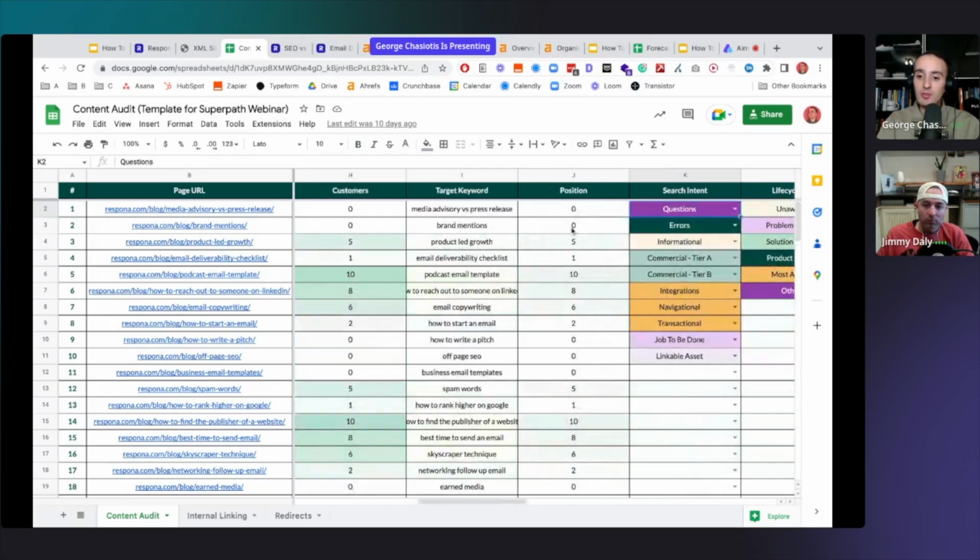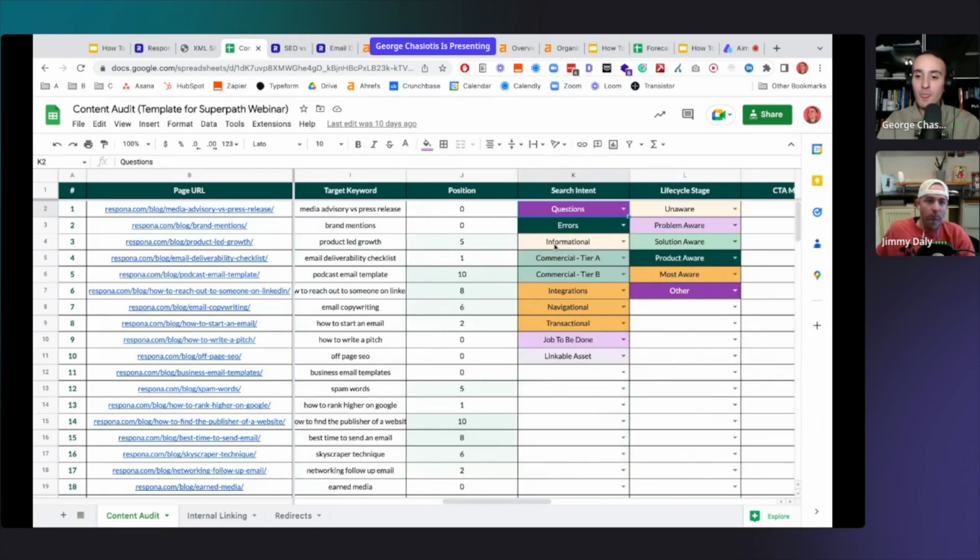Okay, and then what we do is that we map search intent that I mentioned earlier. By the way, you don't have to take any notes. Once again, you will have access to this template with no data, of course, after we finish with this webinar. Okay. We have search intent, and we are going to come here and say, okay, product-led growth. It seems that the search intent behind this target keyword and behind this page is informational, and so on and so forth. Okay.